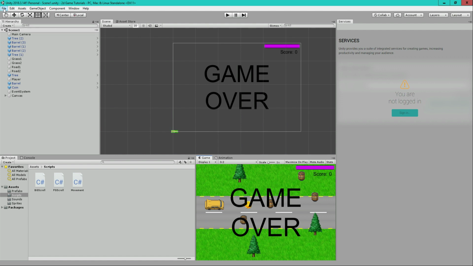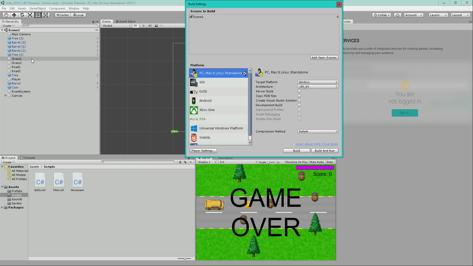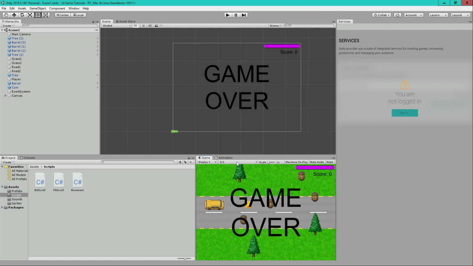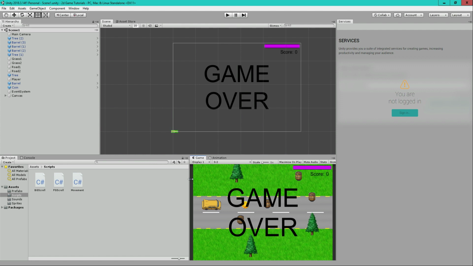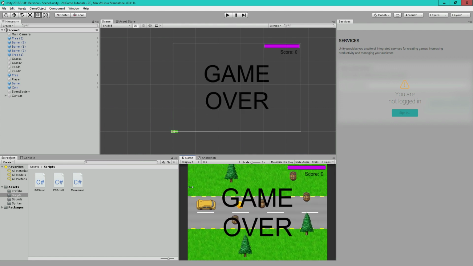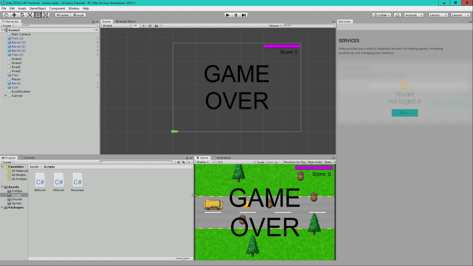So let's go File, Build Settings. But before we do that, we need to have a look at this down here. In your game window, you should have this little bit here that has the aspect ratio. All we're going to do is you need to pick one. You can't pick a free aspect. You have to pick a real one and make sure that everything works with your game where it is. So I've got 3:2, and if I extend this past it, it'll make sure that it's always in 3:2 aspect ratio.